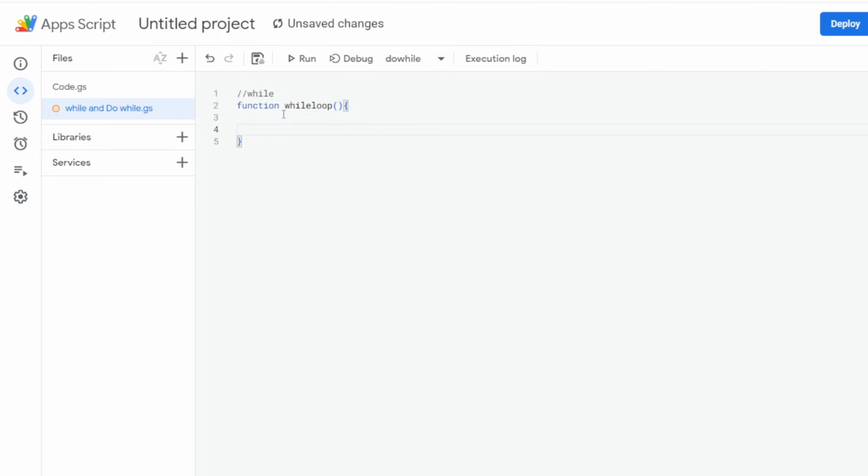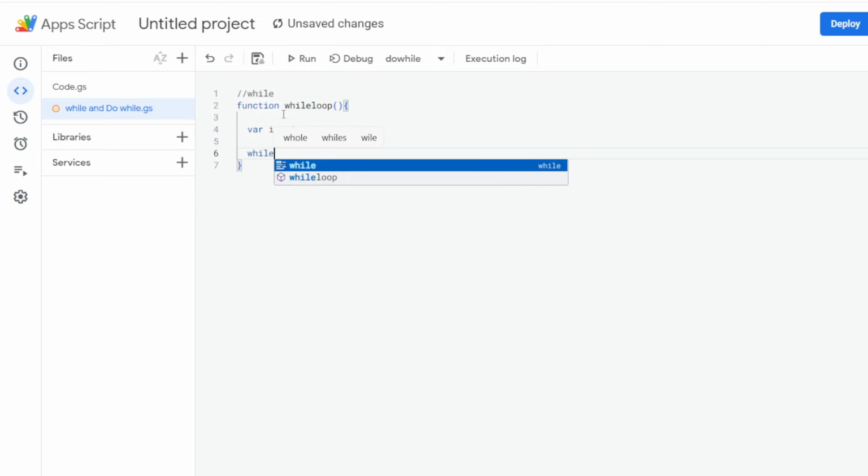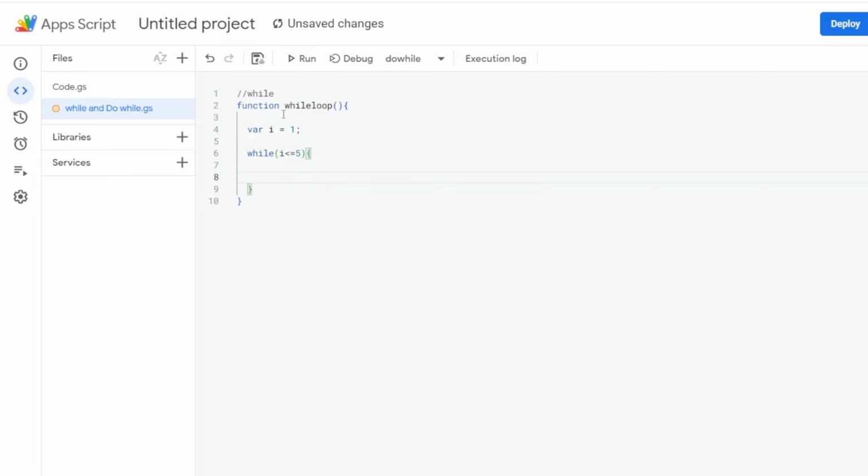Now let's say we take variable i is equal to 1. Now we use while i is less than 5. Now we use curly brackets.